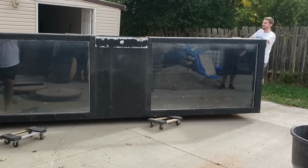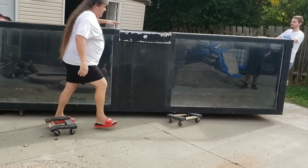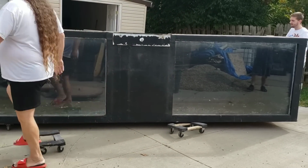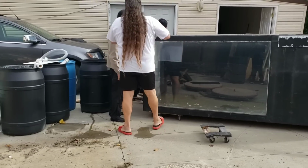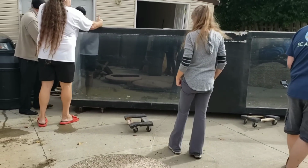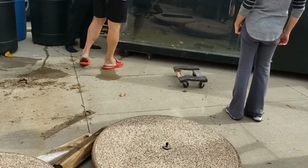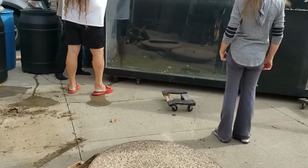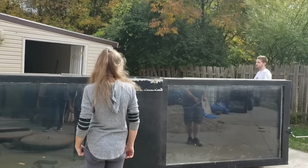Okay, stop, stop, stop, stop. Rollers are coming out. All right, Tracy. Guys, we need this here to be at the face of that door. Okay. All right. Josh, you're just going to push that way. That roller got bent a little bit. Center rollers aren't going to hold. Center rollers are just going to come out. All right, guys.